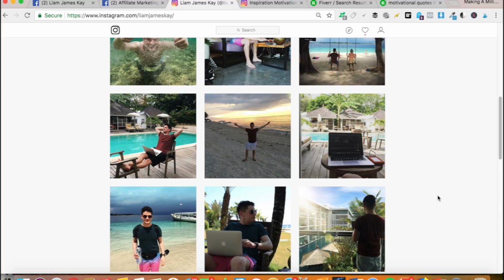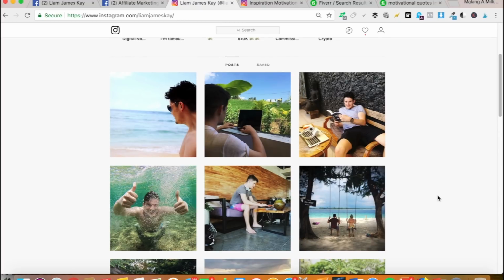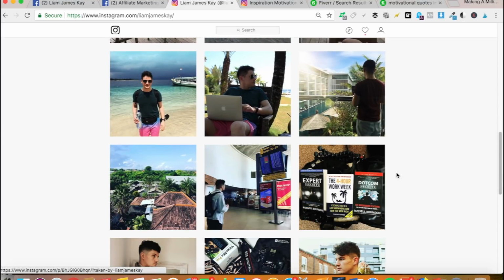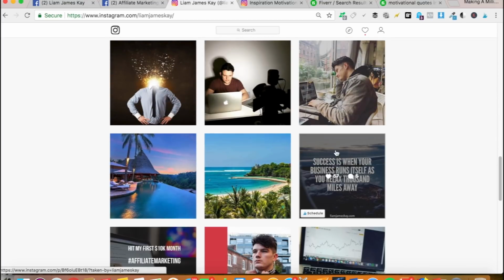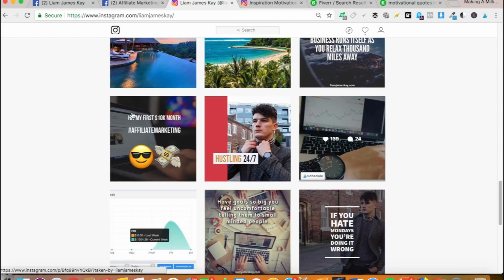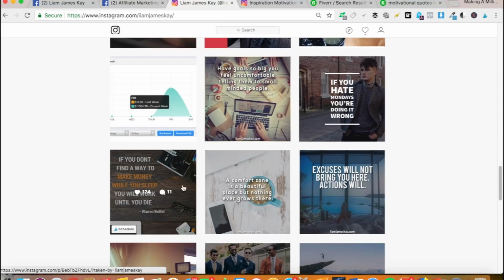Another great tip as well, if you don't want to create it around a personal brand, so you might want to do a fitness one or a make money online one, but you maybe don't want to be in every picture, or you might realise there's not enough going on in your life to make them interesting, which was the case with me before I moved to Bali. So I just post these quote images like this. These also work really well.